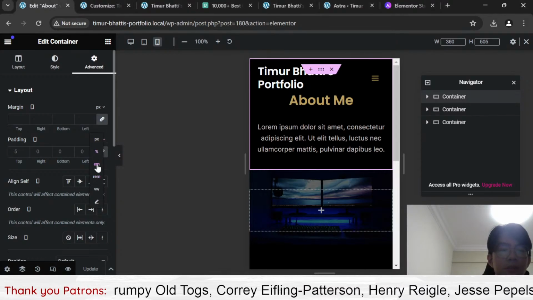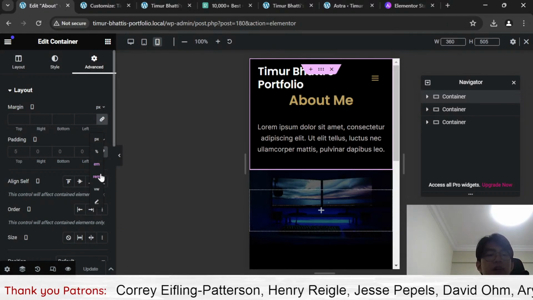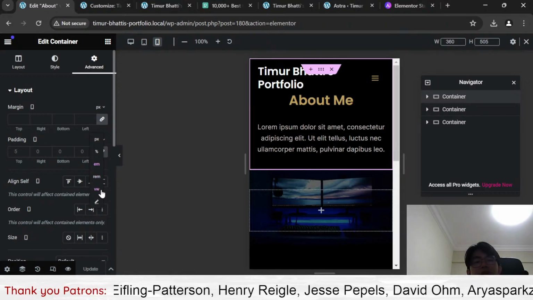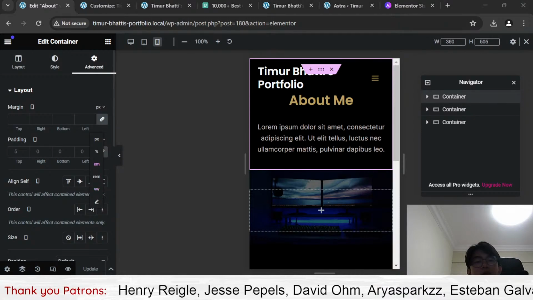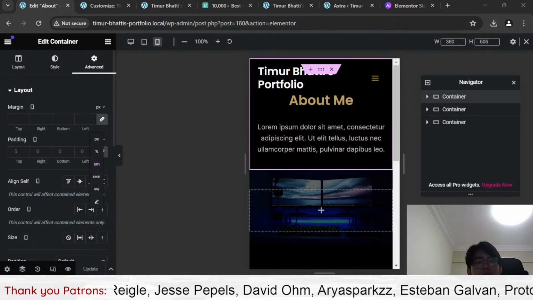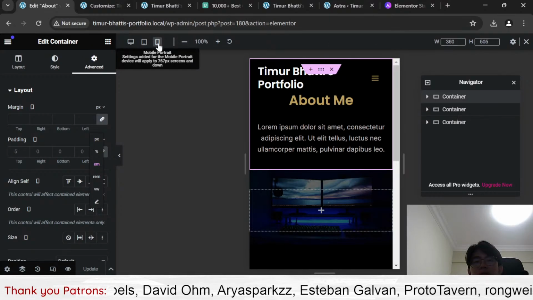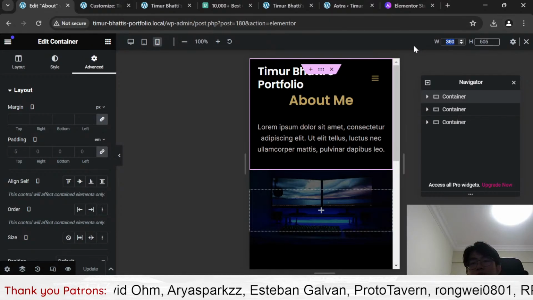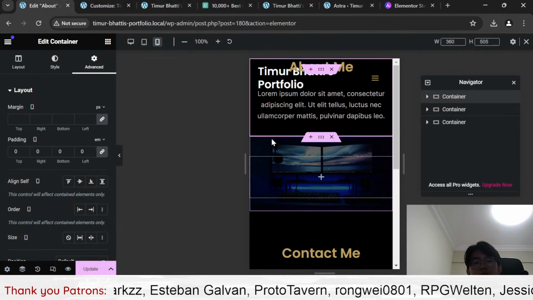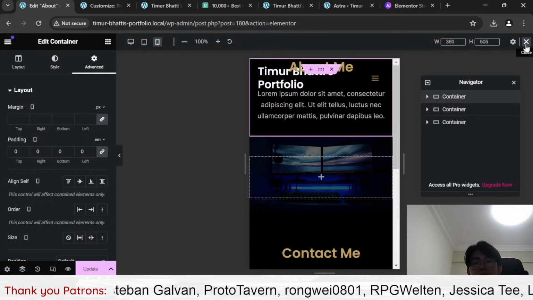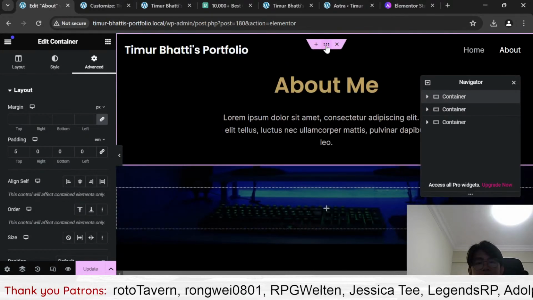Rem is similar to EM, but it's on the font size of the root element. Then VW is the relative to the width of the viewport. So like for example, the phone has a viewport width of 360, so it'd be saying like percentage of what it's supposed to be relative to the viewport.